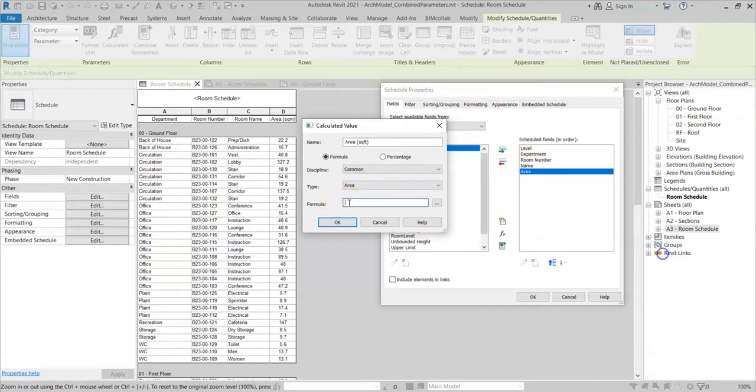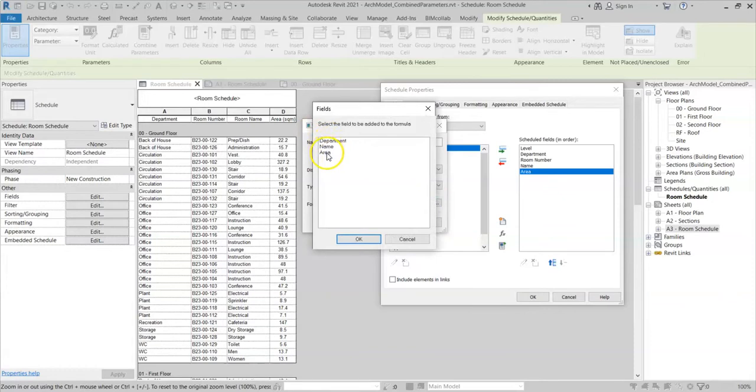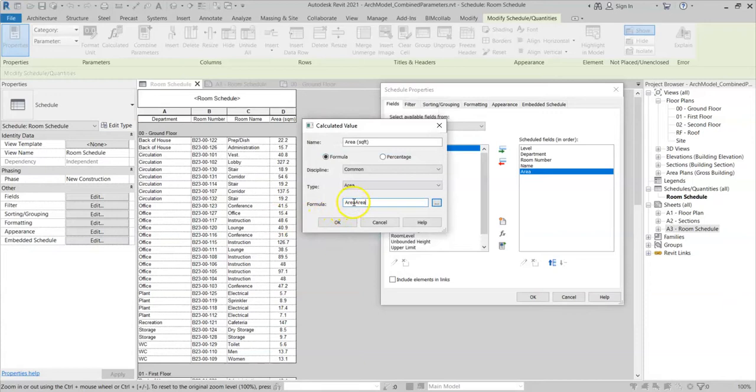So under formula, I can either type in the parameter area because I know that's exactly how it's typed. Alternatively, I can click on this button at the end of the formula input box and pick area from the available parameters here, fields. So obviously I've added it twice, so I can just delete that first one.